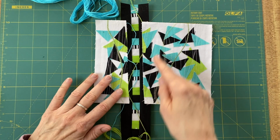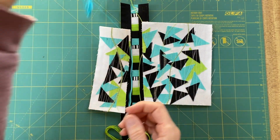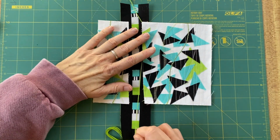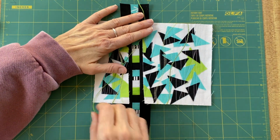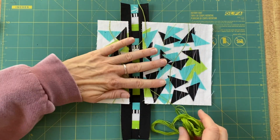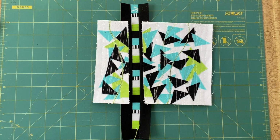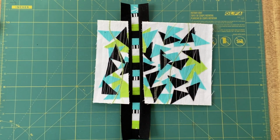I could even pull this in across the whole piece. So this would be like the last thing I did. Some of you are probably thinking, that's the last thing you want to do, Karen. So as to tie the whole thing together, but I don't think I'm inclined to do that. This is actually a pretty good color with that, isn't it? All right.